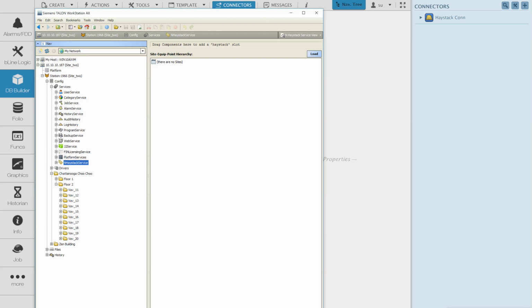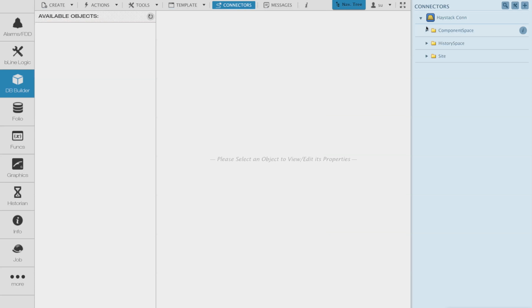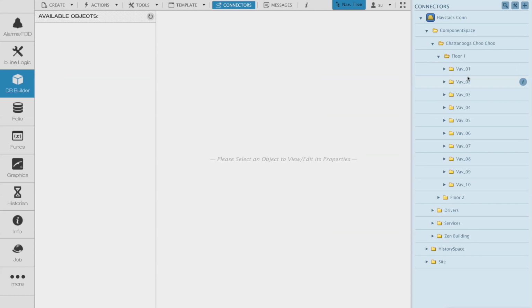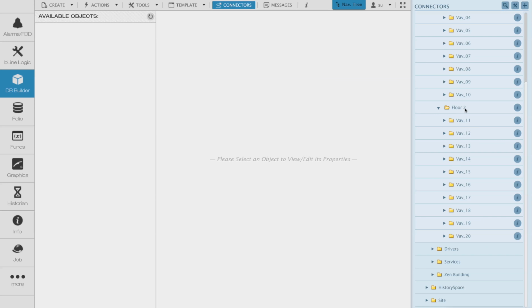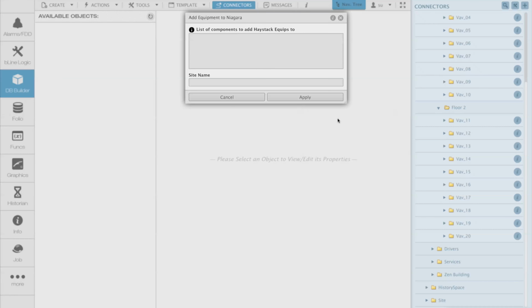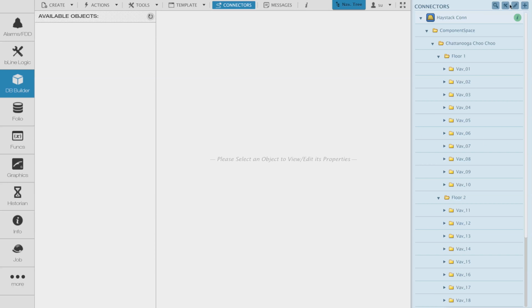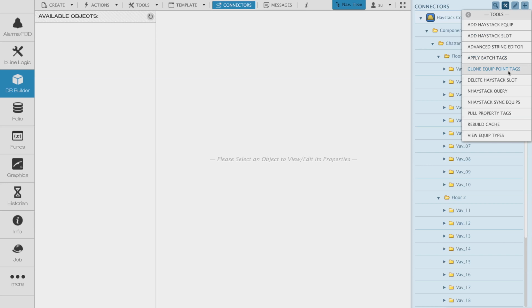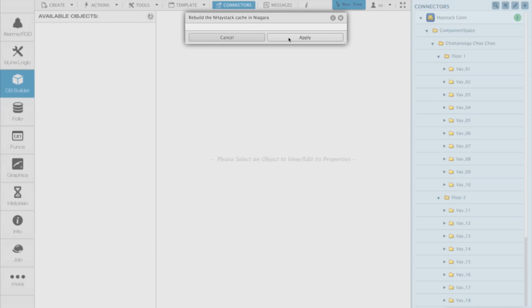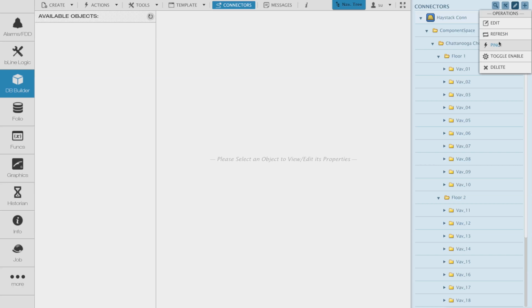Alright, so previously we explained how to use the Add Haystack Equip tool to tag your Niagara station and bring it into FinStack. We also showed you how simply using one tool came with 5 amazing payoffs that were done automatically. In this video, I'll be expanding on that same concept, and I'll be showing you guys how putting in a small amount of additional effort can get you an even bigger payoff. In this video, we'll be focusing more on how to tag your points once they've been brought into FinStack and what the benefits of doing that would be.